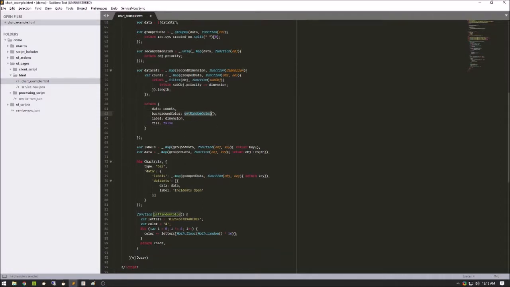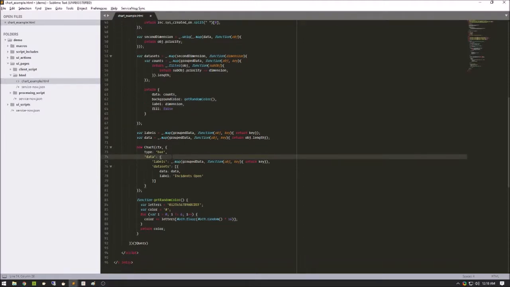And I've just pulled in from Stack Overflow a function to generate a random color here. I should give it a label as well. The label will just be the dimension, which happens to be the display value of that priority, so it fits nicely. And fill false here. This actually wasn't necessary. This is only usable in a line chart, but I'll leave it here just because it's in the example.